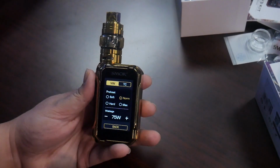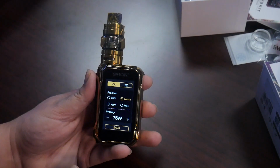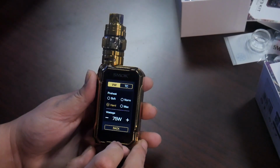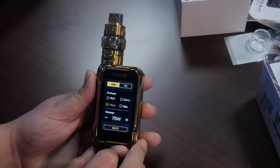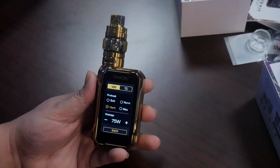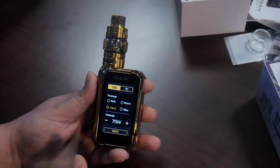Now in mode, you can go from your variable wattage, this is the wattage I'm vaping at right now, 75 watts. You can do a soft, a normal, or a hard preheat. Now what that's going to do is either lower your wattage when you first hit it, keep it normal, or raise it up a little bit so it gives you a quick, very hard hit at first, and then it levels out back to 75 watts.